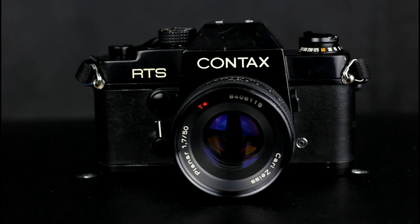It probably helps if you don't wind the film on until you are ready to take a shot. The RTS Fundus had a lip added around the shutter release to help address this issue. However, I have managed to accidentally take a shot with the RTS Fundus. The exposure compensation indication popping up into the viewfinder image area is a bit of an odd feature, and the default focusing screen only having a microprism collar with no split screen is unusual. These two features and the feather touch shutter release did not feature in later Contax models.